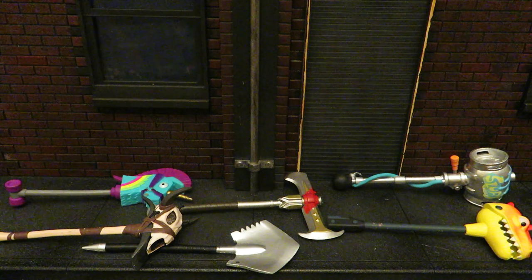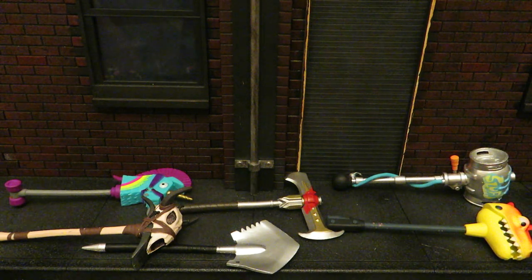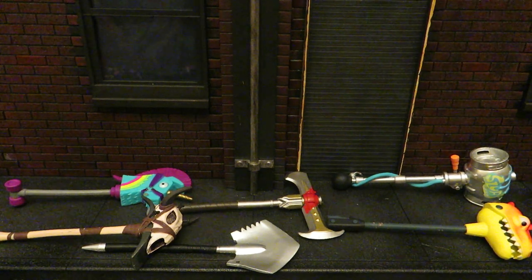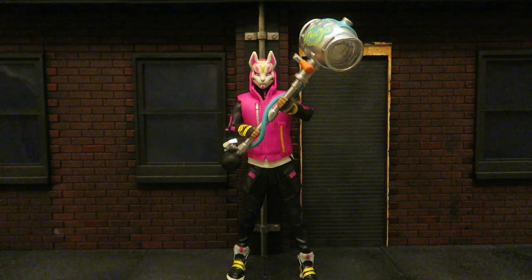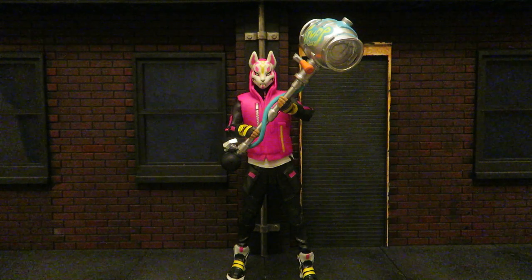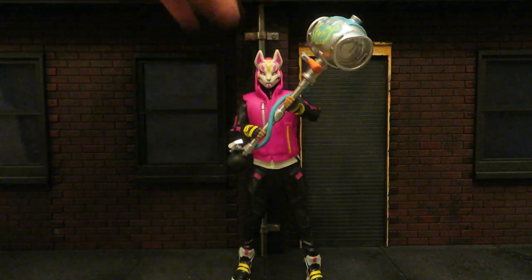And then here is Drift's pickaxe compared with all the different Fortnite figure pickaxes they've made so far. There's a combined total of 6 of them, and if you've seen the reveals at Toy Fair, there's gonna be a ton more coming out this year. Here is Drift holding his pickaxe. He can hold with one hand, he can hold with two hands for stability. Definitely like the way it looks with this guy.